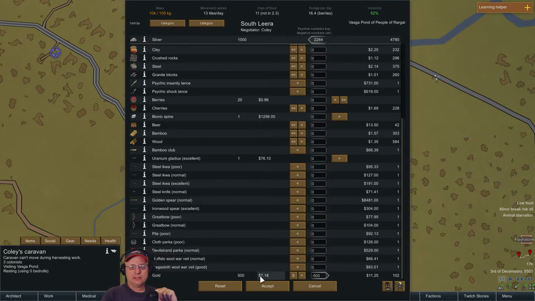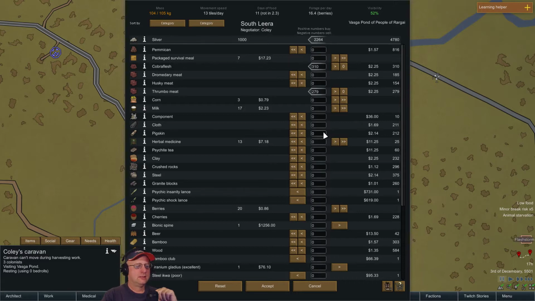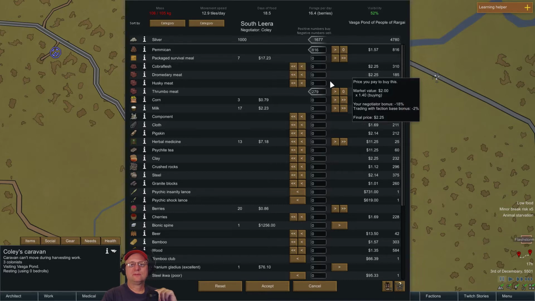Pretty good amount, looks like. What's that, 3,500 or so? So we're now positive 2,264. We're going to grow our silver supply with that. That is 800 pemmican. Alright, we'll take a lot of pemmican. Puts us over mass. Let's cancel the... Let's see, cobra flesh is what I bought first.